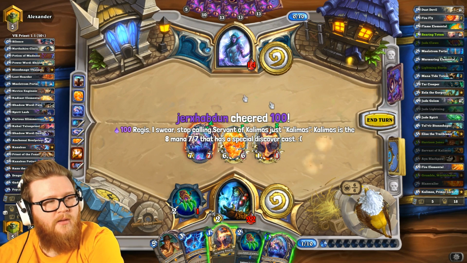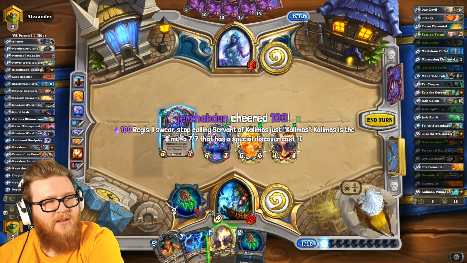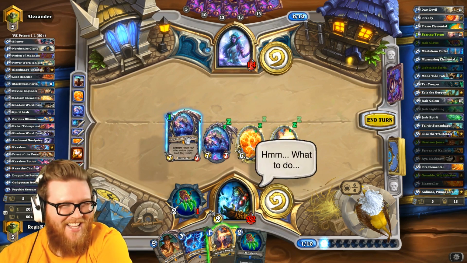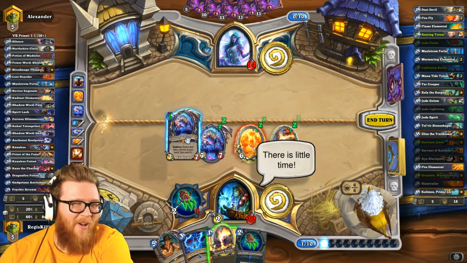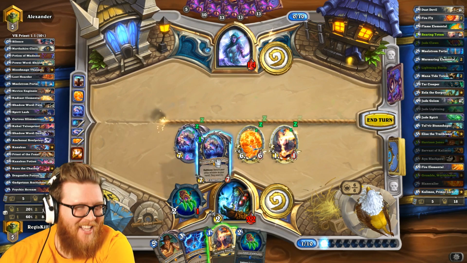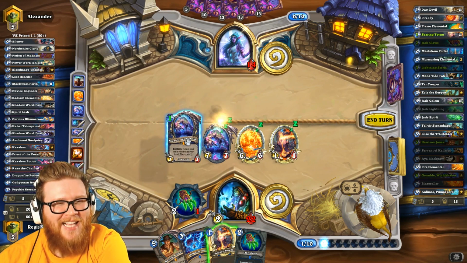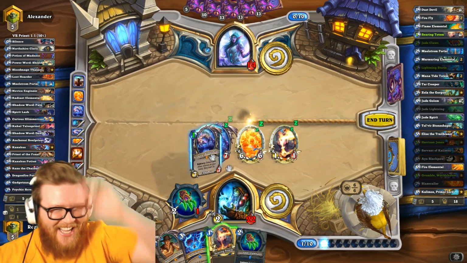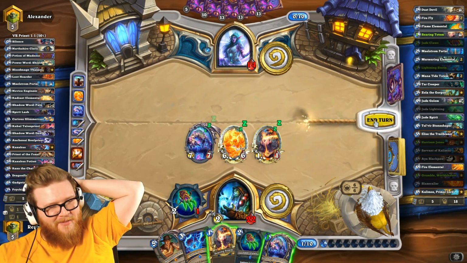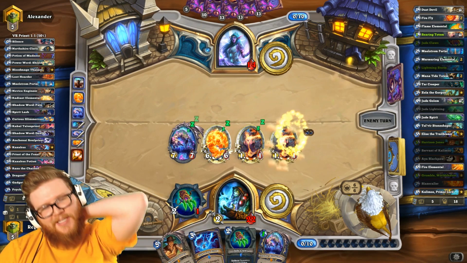Regis, I swear. Stop calling Servant of Calamos just Calamos. Calamos is the 8 mana 7/7 that has a special Discover cast. No, you're talking about Primal Lord. I'm talking about Calamos. This can't be right, can it? He doesn't have Anduin. It just can't be right to do that.